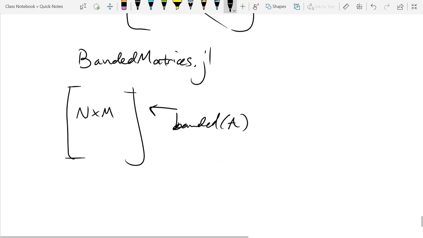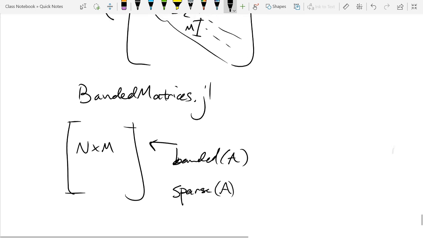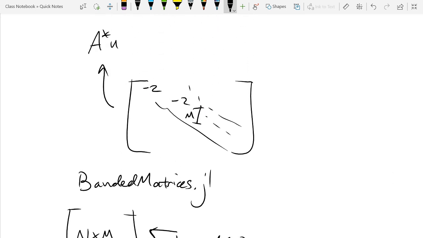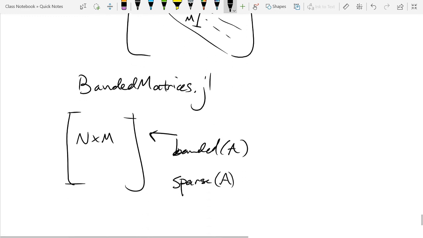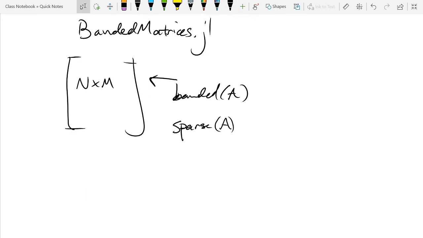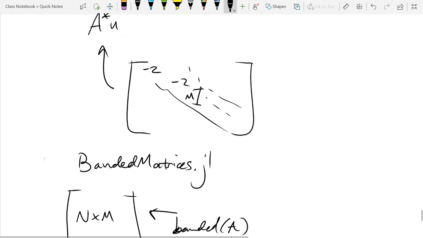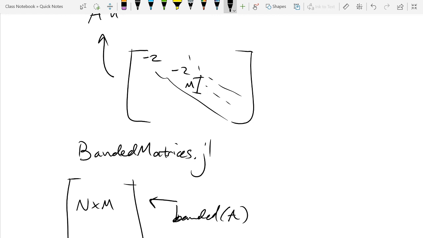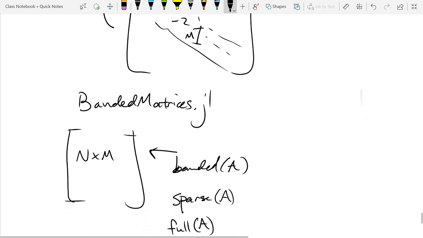Another thing that'd be nice is to have sparse of A, where what you get out is the sparse matrix version of this, so that you can use modern tools like PETSc and Pardiso. It's just now a normal sparse matrix with normal numbers. It'll work with those tools. And then full of A would just give you back the dense matrix, which could be nice for printing out what the operator looks like.